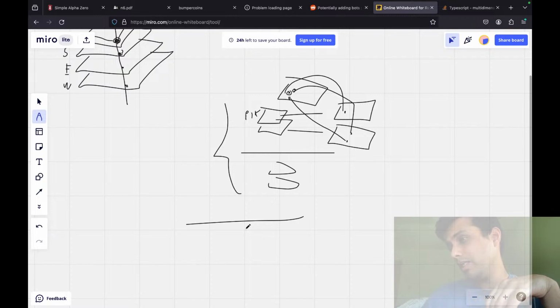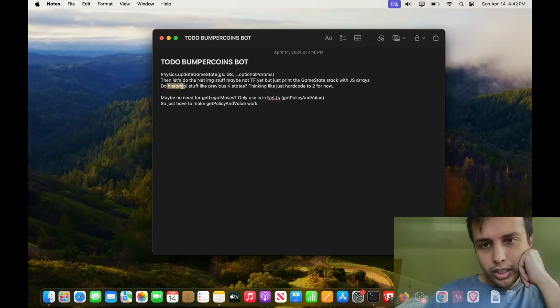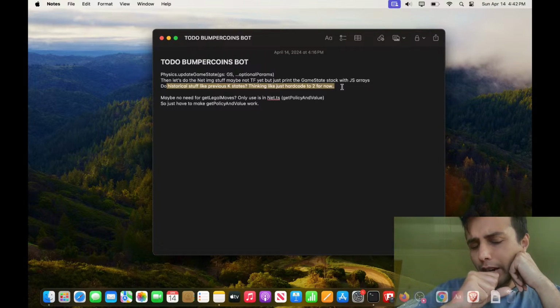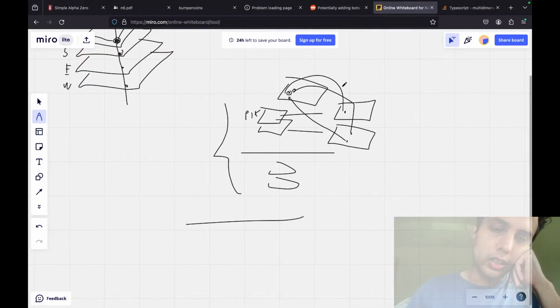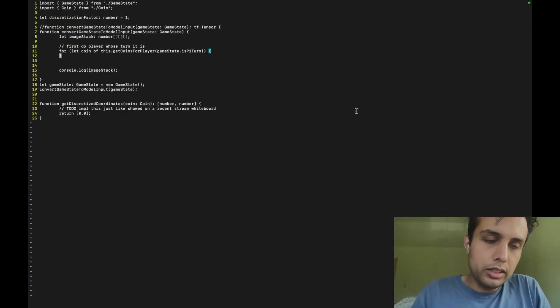I don't know. Ugh. Yeah, this whole historical stuff, maybe just skip it entirely. Or put it in another loop. Or we can just do append image stack, right?